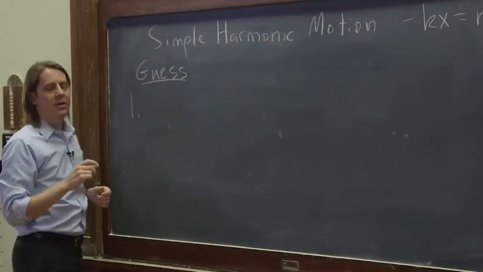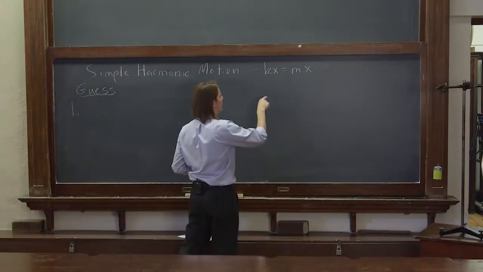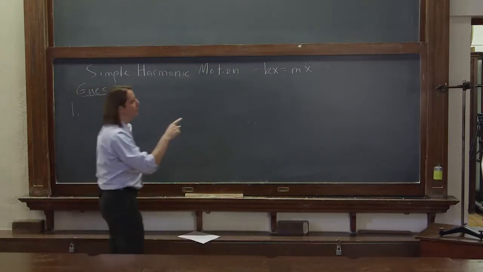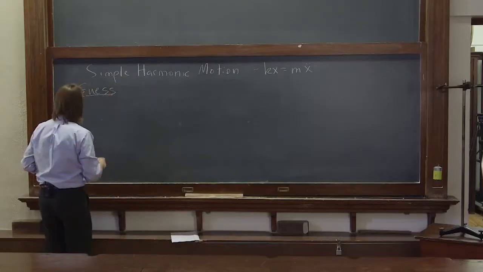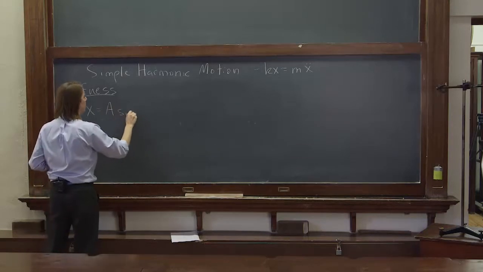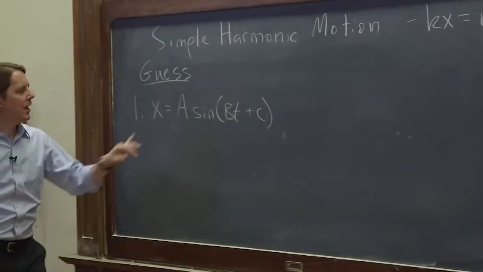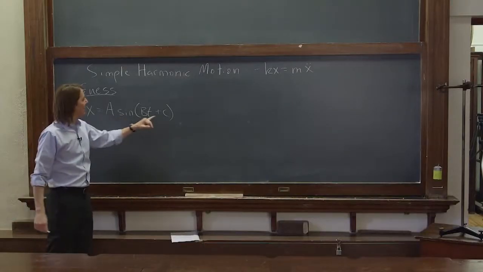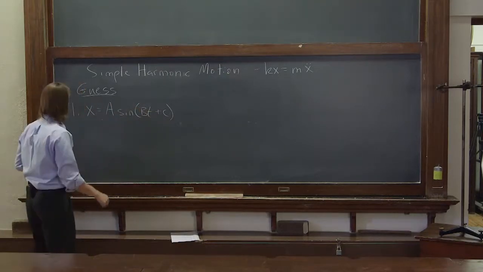Well, one would be sinusoids. We know when you take the derivative of sine, you get cosine. When you take the derivative of cosine, you get negative sine. So the second derivative of sine is getting back to a sine, with some constants and negative signs flying around. So one would be that x equals a sine bt plus c. And I'm loading it up with constants to make it real general. We know we have to end up with constants when we do these kinds of problems to match the initial conditions.